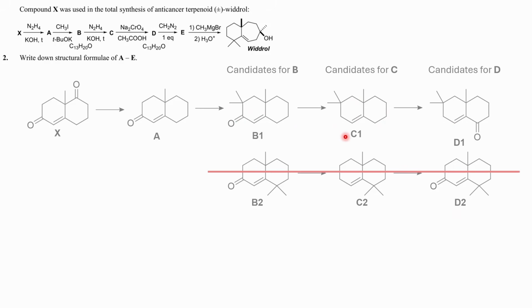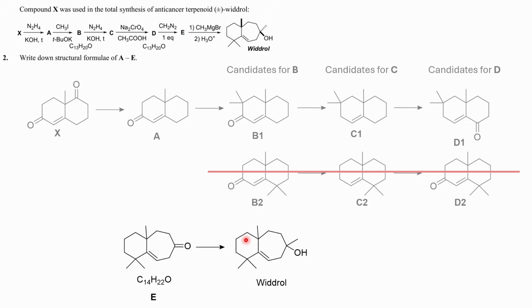So what can we do here? We will take a look at the final structure, because we are quite close. We have some idea about B, C, D, and then there's only E and the final structure. So we can actually try going backwards, because the last reaction is quite easy. It's a Grignard reaction. As you can see, this is our final structure, and if you apply Grignard reagent, methyl magnesium bromide, and then work up, you will get this one. So it's really easy to get this structure.